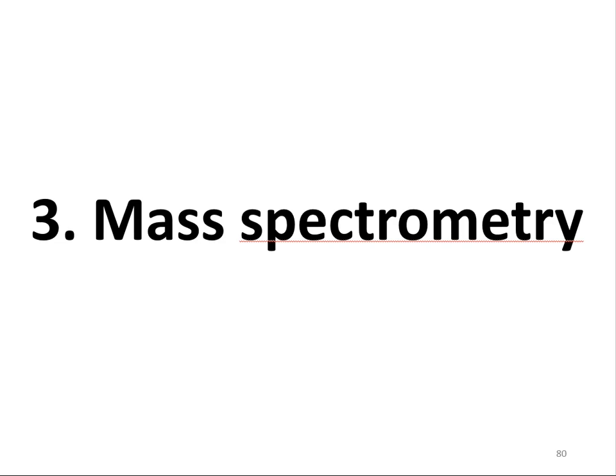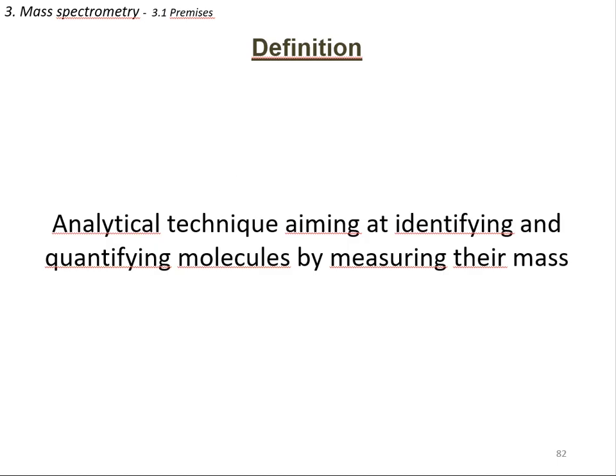After the separation of the molecules, we need a tool to identify and quantify those molecules. And we'll see the case of mass spectrometry. So first of all, what is mass spectrometry and how does it work? Well, it's an analytical technique aiming at identifying and quantifying molecules by measuring their mass.